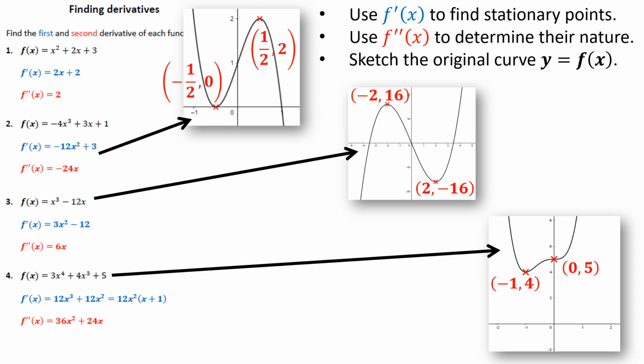0, 5 turns out to be a point of inflection. The way you would demonstrate this is by testing values nearby. So if you look just to the left of x equals 0, so try something like x equals minus 0.1, and then look just to the right, like x equals 0.1, you might be able to see that the curve is increasing before and also afterwards. If it was increasing before and decreasing afterwards, we'd be at a maximum. If it was decreasing before but increasing afterwards, it will be a minimum. But if it's increasing before and after, or alternatively, if it's decreasing before and after, then we know we're looking at a point of inflection.